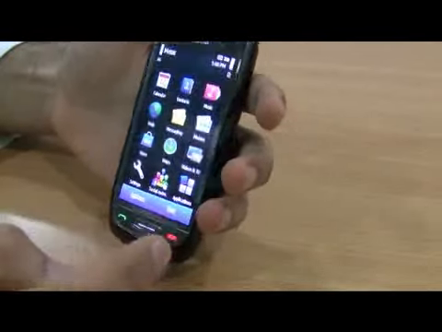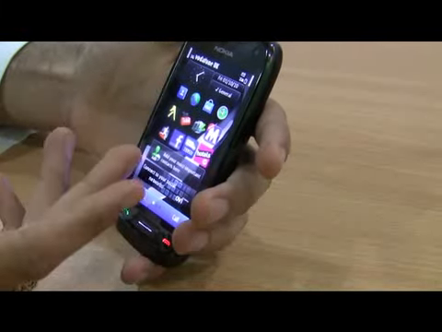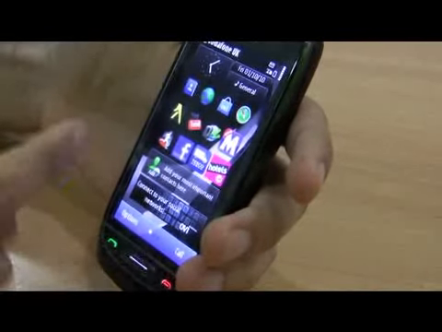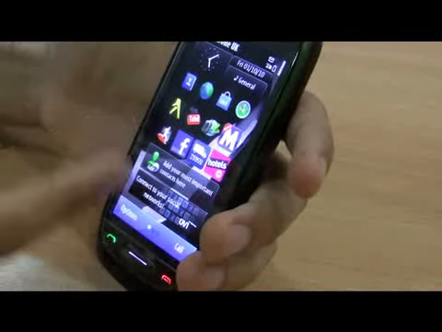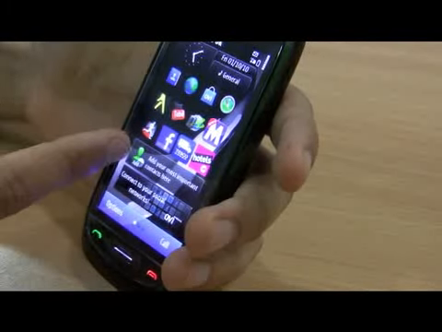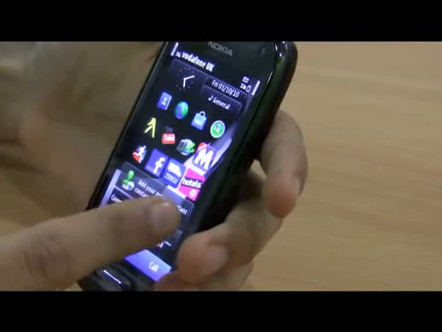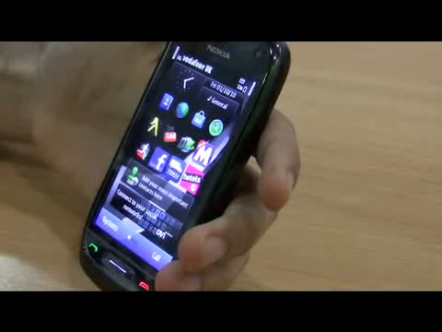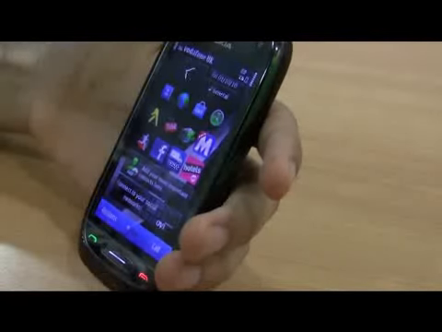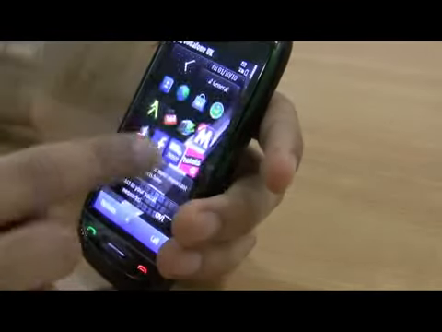As you can see, if we go back to the home screen, this is the native home screen. This is actually how it's preloaded onto the phone. It is quite cluttered, giving us a lot of applications, and then a couple of widgets as well which you can sign into. One is for social networking and one for contacts, which I haven't activated yet, but it would give you a line of information at most. Some people might feel you might want to delete them, but then you wouldn't really have many other options apart from maybe putting more applications onto the home screen.